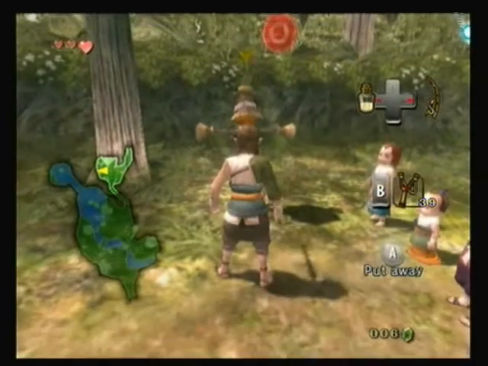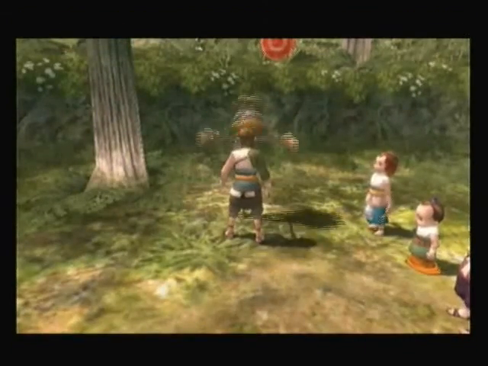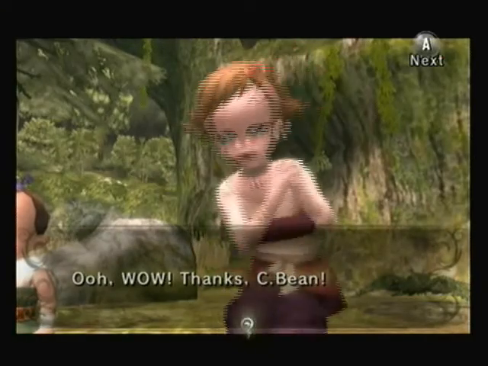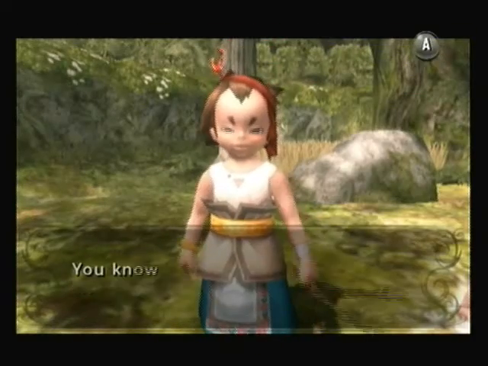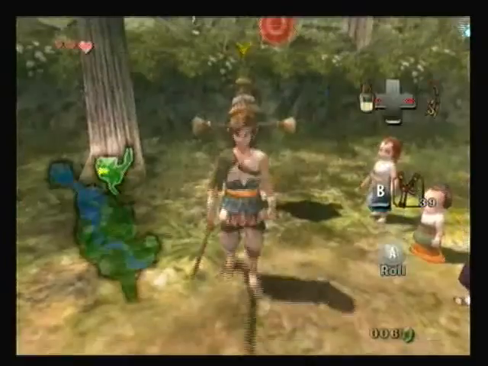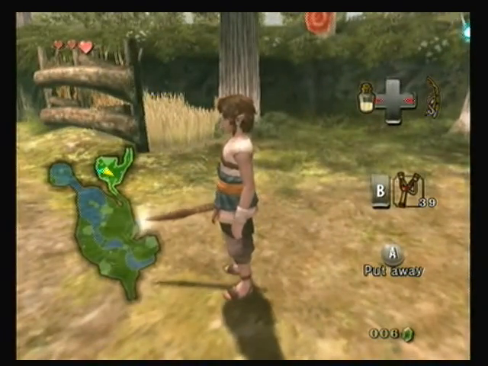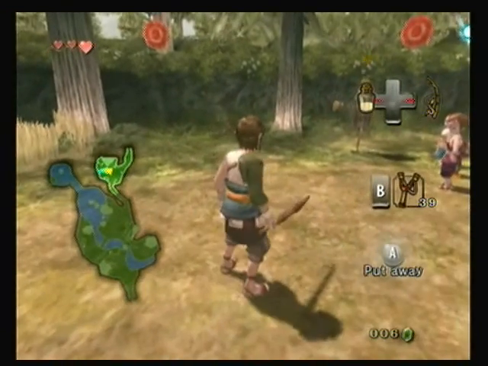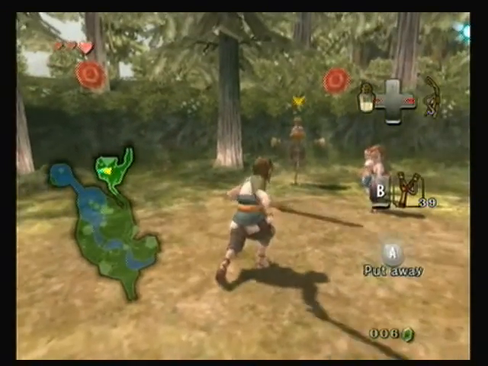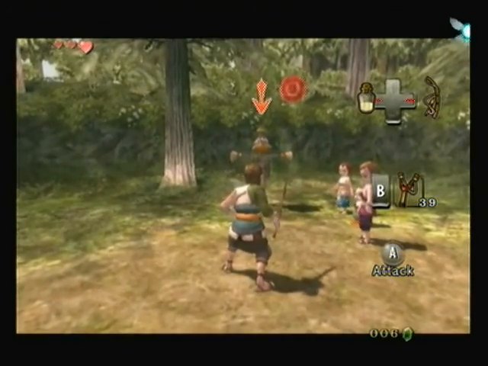Yeah, and you just swing the nunchuck. But in this one, you can't spam it because it has recharge time. See that sparkle? When that happens, it means you can use it again. Because you can't shake it until it does that. Now for the jump attack, you literally just press the A button.